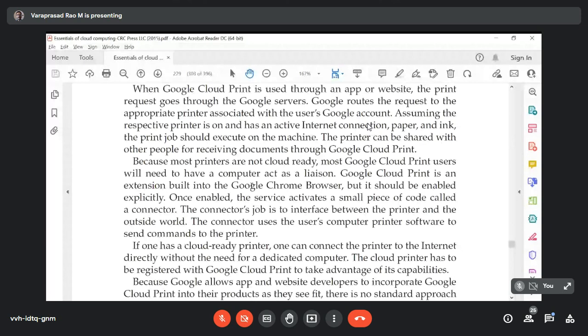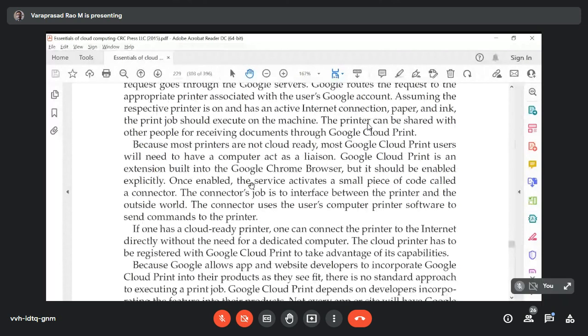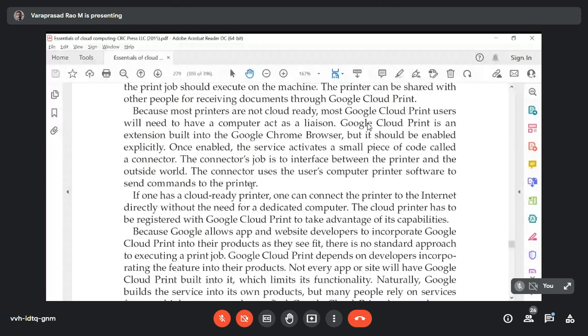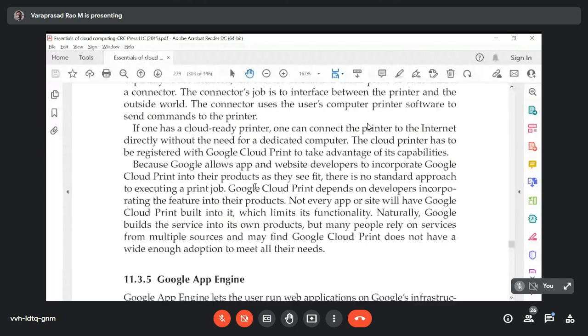Therefore, what you use here is GCP, Google Cloud Platform, with a service called Google Cloud Print. That will be enabled for the number of users of the shared printer, but it should be connected to the internet. It allows the users to take the print, and it may be incorporated with Google Cloud Print to see whether there is any standard approach to print the cloud job or any particular document.